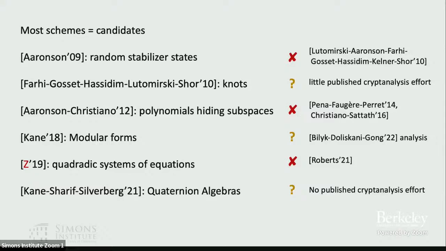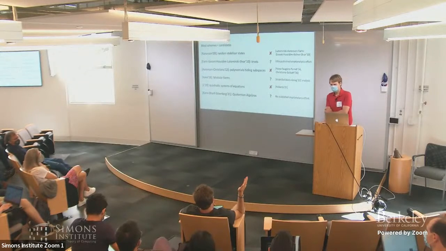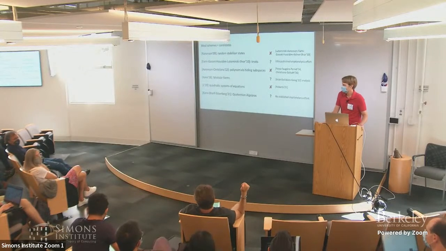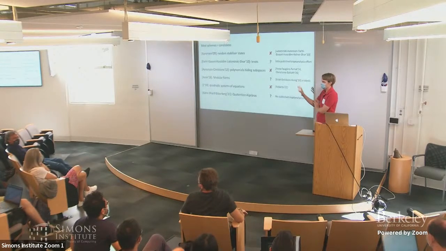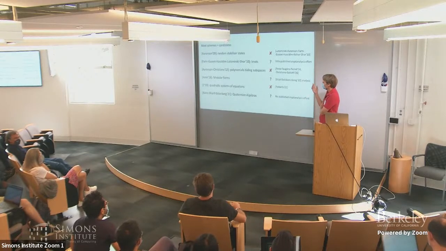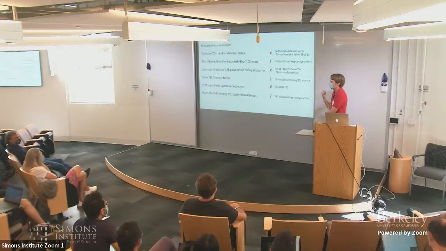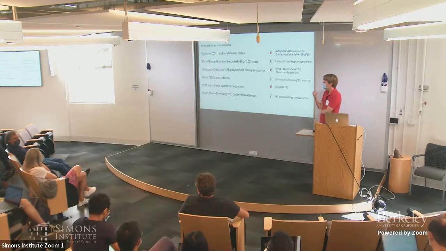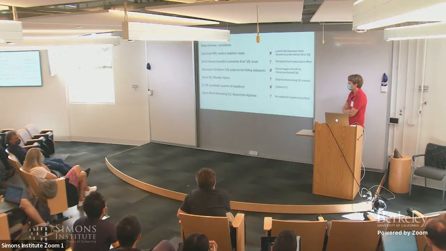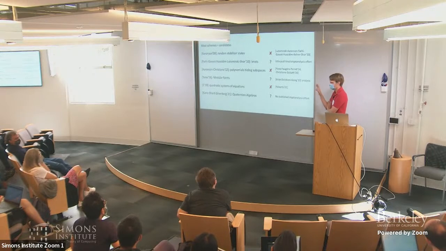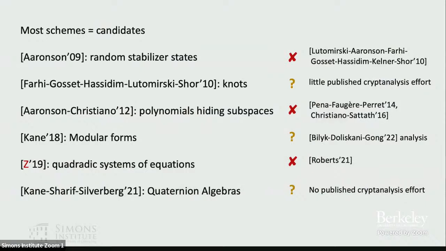So I don't know. I mean, Christiana and I did prove our scheme secure under an assumption. Yes. That the assumption was false. Yes. So the one exception. There are basically two exceptions to what I said about these schemes not having a reduction. So the Aaronson and Christiano scheme did in fact have a reduction. I'll be talking more about that. And then I didn't put it on here, but we can instantiate the Aaronson-Christiano scheme, and I'll talk about this more later, using indistinguishability obfuscation. And there, maybe you question the existence of indistinguishability obfuscation, but at least there's an assumption that might hold, and we have a proof.